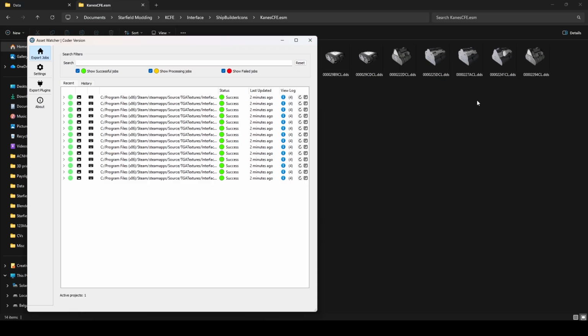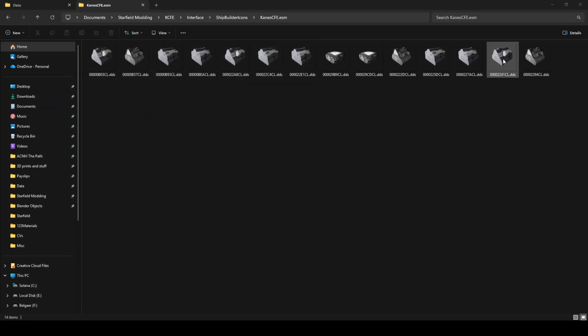If your icon count here matches your objects that you needed icons for amount, then you are done. Well done. Congratulations. If these do not match, or if some of these pictures are blank, which has happened before, then we now move into the troubleshooting/issues step.